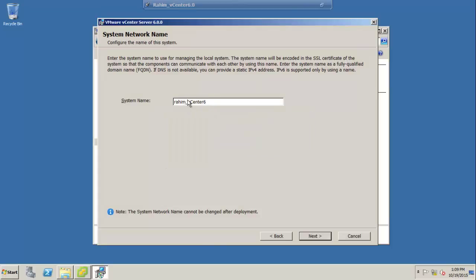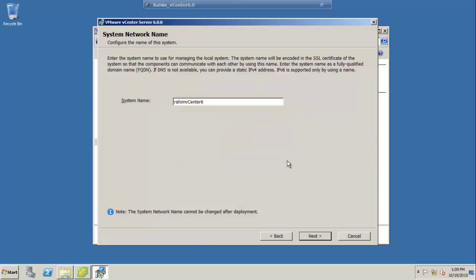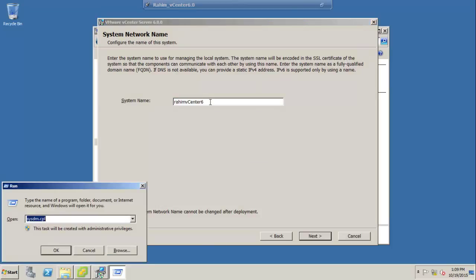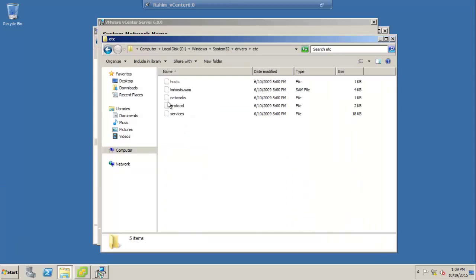I cannot use an underscore as well. It says it's not able to resolve the DNS, so as a workaround, since I don't use a DNS server, I am going to put in a host file entry.